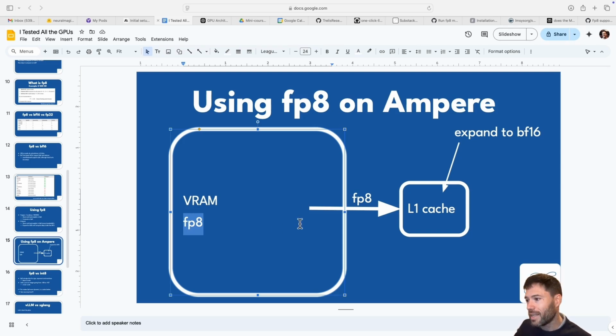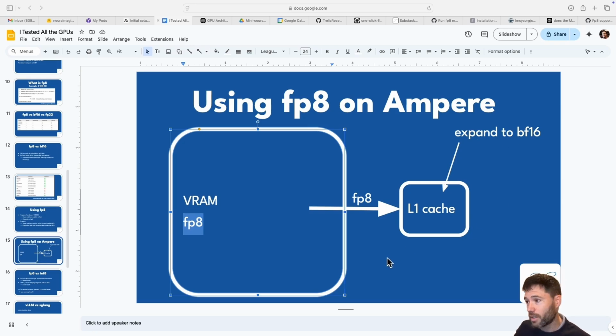They're faster to load into VRAM because they're smaller, half the size. And when they are needed, they are loaded in FP8 as well onto the GPU. But in the GPU, they're actually expanded at the same time the calculations happen. There's basically an extra calculation that will expand them out to 16 bits so that multiplication can be done.